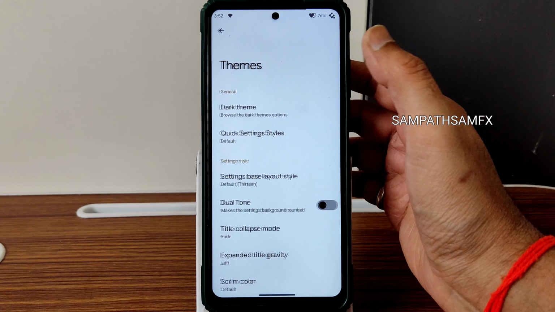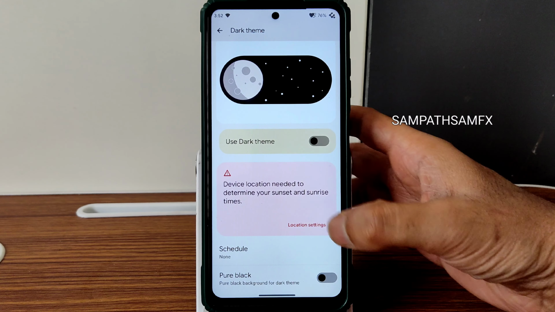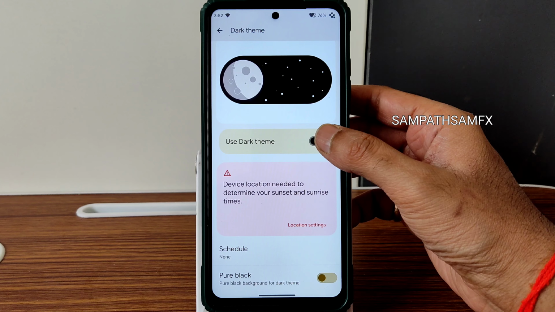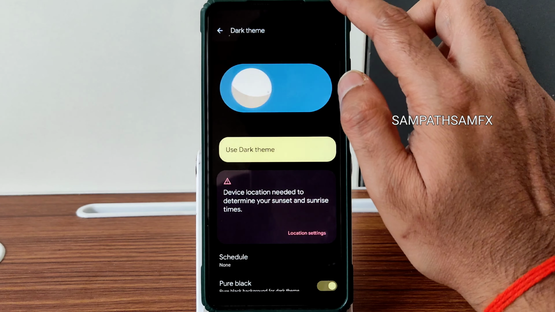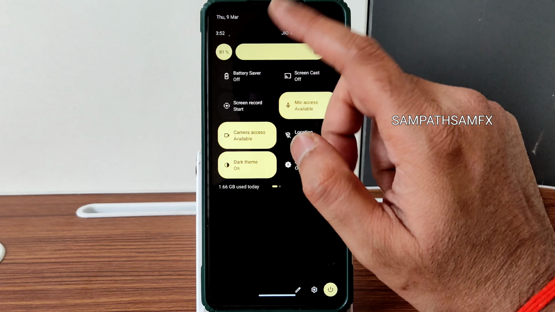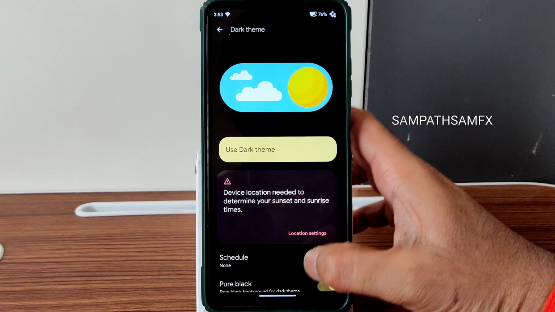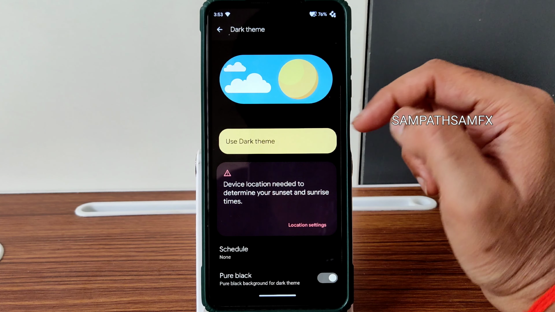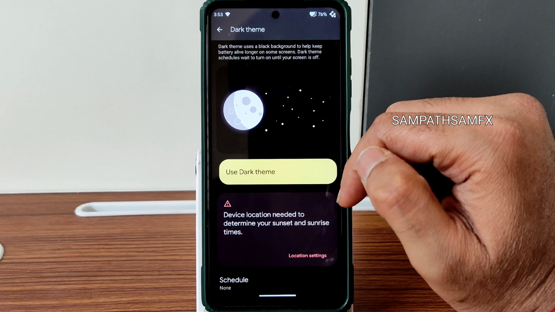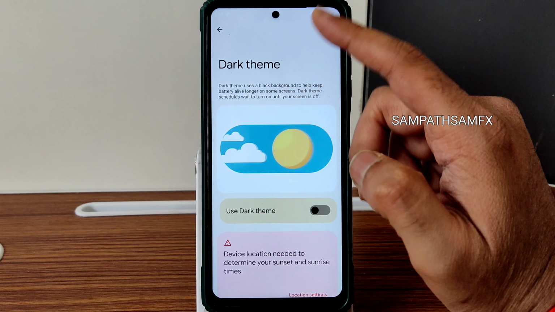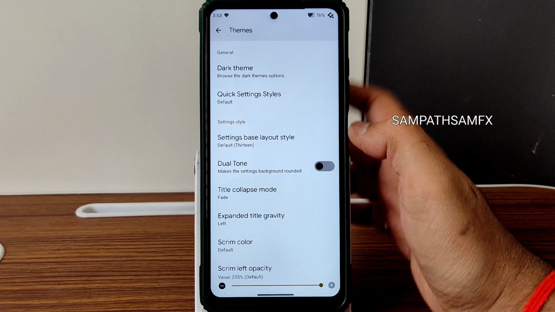Now again themes here, dark theme. See, as I said, there is a little bit of lag, and there is a pure black system here. Once I enable the dark theme, it will be in pitch black condition, which I really like. There is a little bit of lag in the UI once you enable dark mode, or once you change any toggles, then there will be a little bit of change. Okay, now turned off.